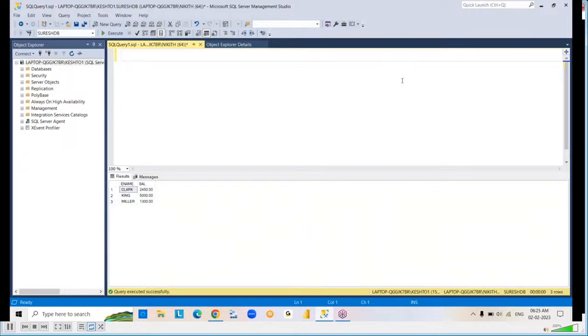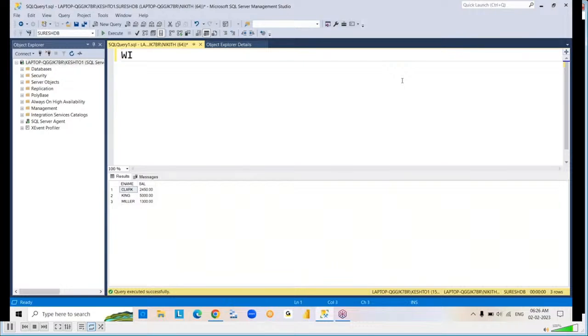Credentials means what? Username, password. Login. So what are the different types of logins there in SQL and how we are going to work with them? I mean, how we are going to use them. These are all really important for us because we're at the beginning, so better to get some knowledge about that.